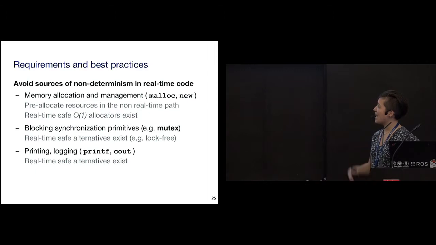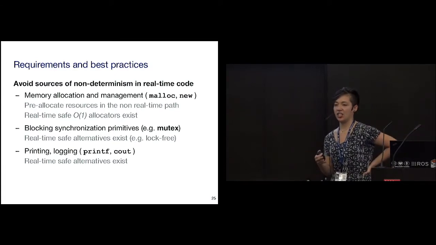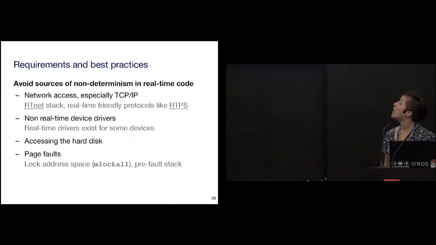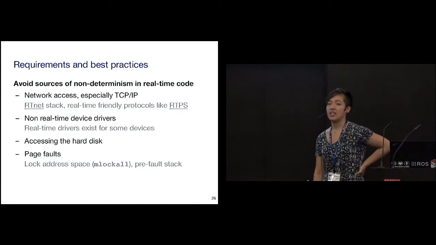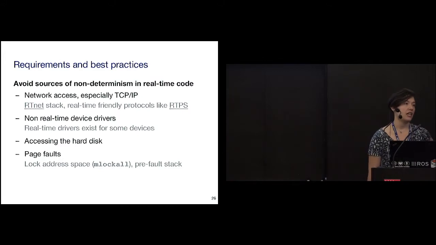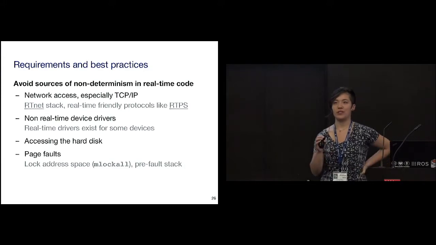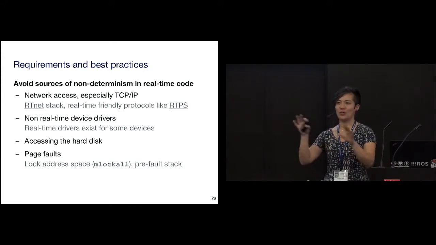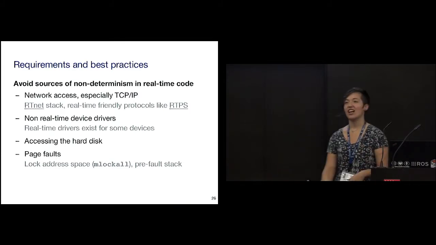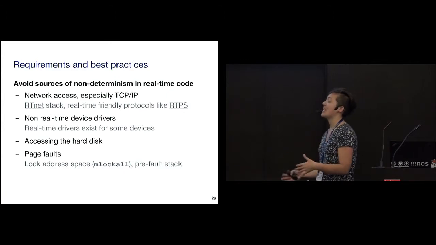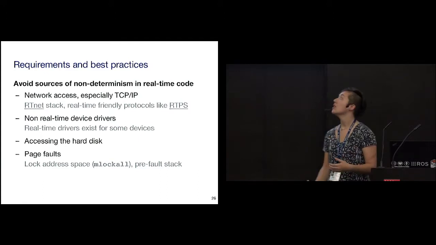There's a category of dangers where anything that blocks on a response from a physical device generally means you're going to incur a large latency penalty. Printing to the screen is one. If you block on sending a network packet, like TCP does, then you're going to be waiting for that packet to crawl through Ethernet cables, maybe through the whole stack of the internet. You're not really sure. So you don't want to block on a network call. And in general, any device driver where you're blocking on a response.